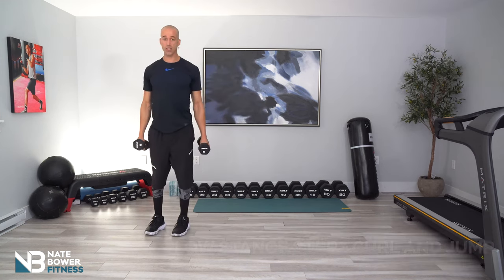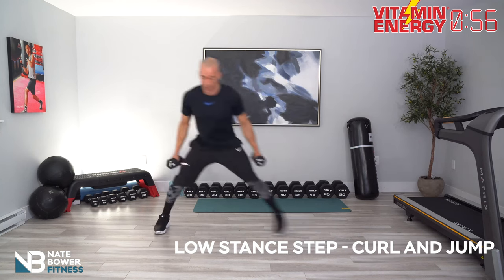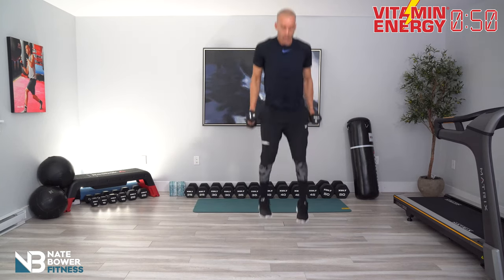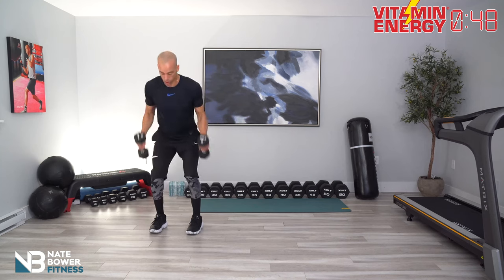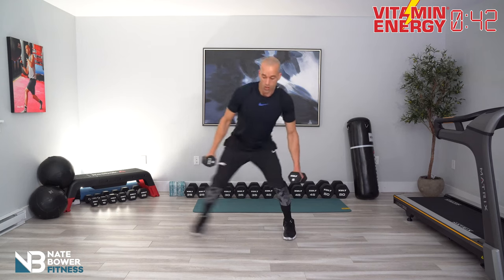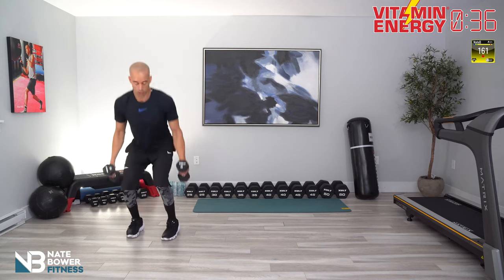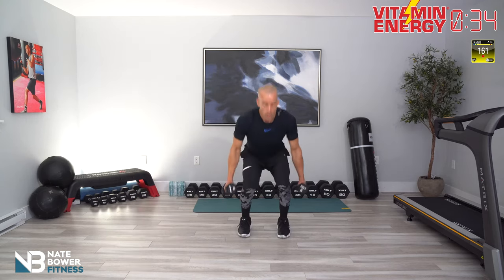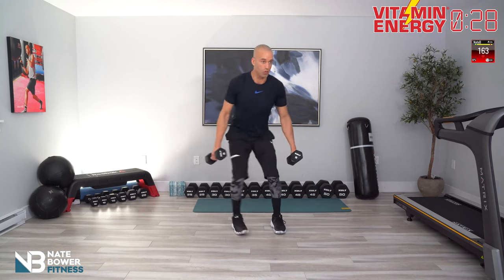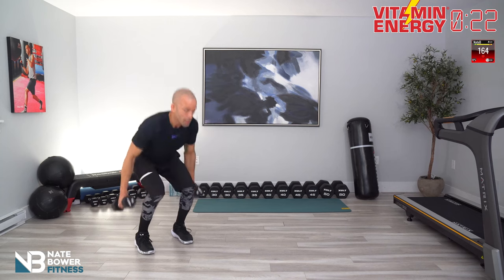5, 4, 3, 2, one more set. Low step, curl, get up. Low step, curl, get up in the air. Last one. If you want, you can double up your curls and then double up your jump. Seconds. You gotta stay low though. Don't come out of that. Stay low as you go.